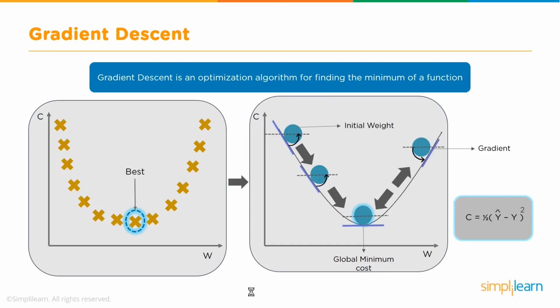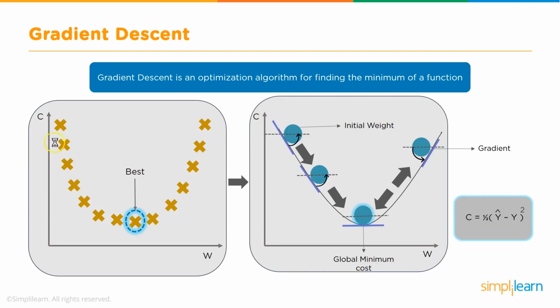Alright, so this is another view of gradient descent. This is your cost function, the output of the cost function, and that has to be minimized using the gradient descent algorithm. These are the parameters, and weight could be one of them. Initially we start with certain random values, so the cost will be high, and then the weights keep changing in such a way that the cost function comes down. At some point it may reach the minimum value and then it may increase. That is where the gradient descent algorithm decides that it has reached a minimum value and will try to stay here. This is known as the global minima.